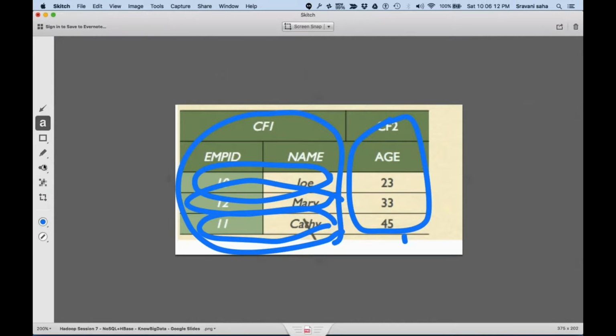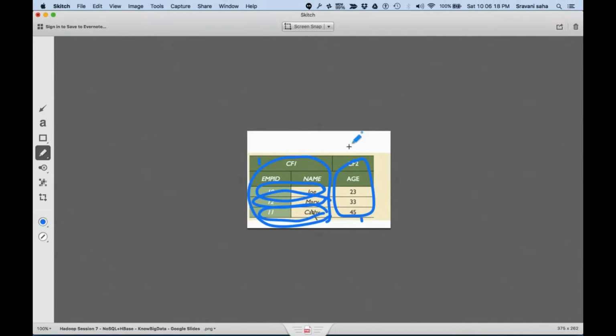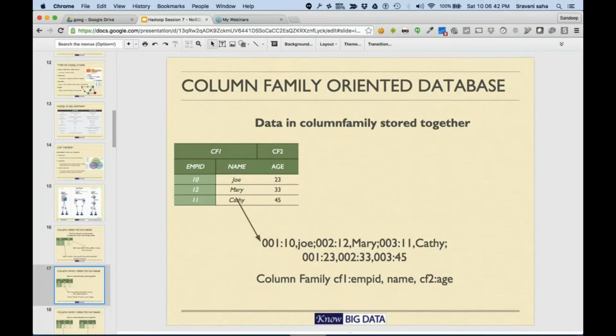So this gets stored first, then second, then 1.1, then basically this gets stored first, second, third and fourth. So basically data in a column family is stored together, and within a column family the data is stored in a row wise fashion.